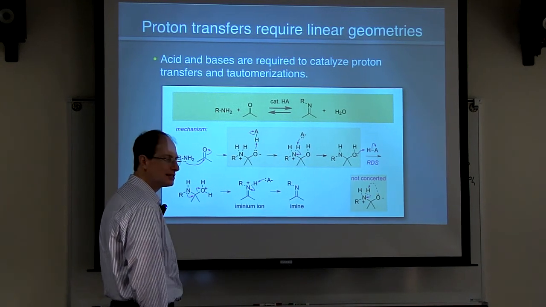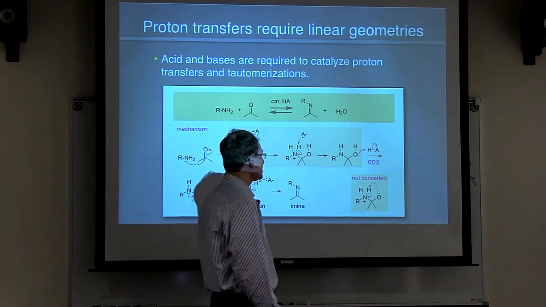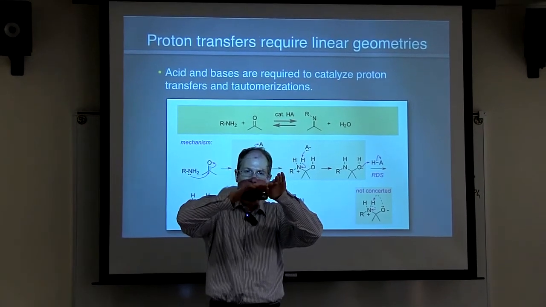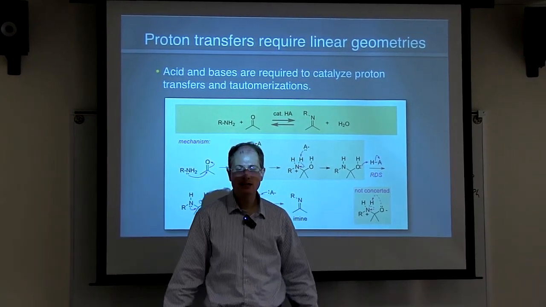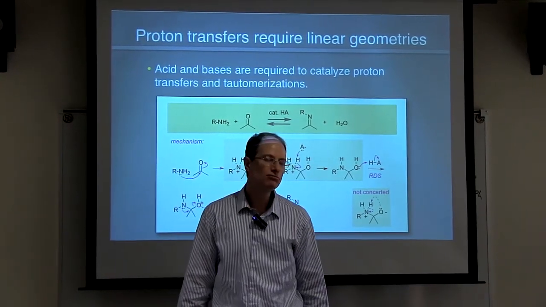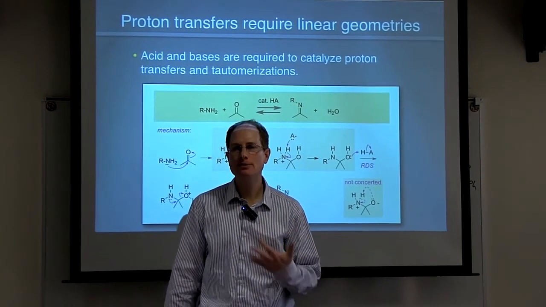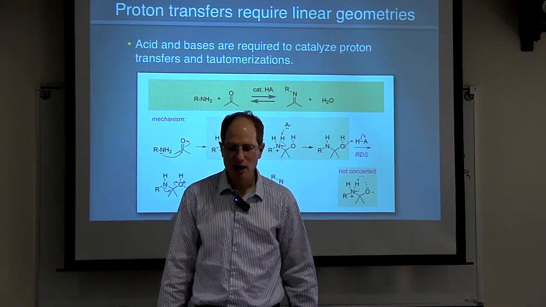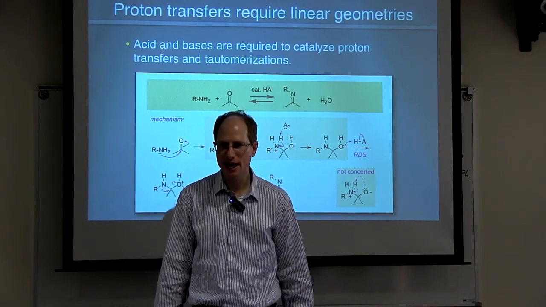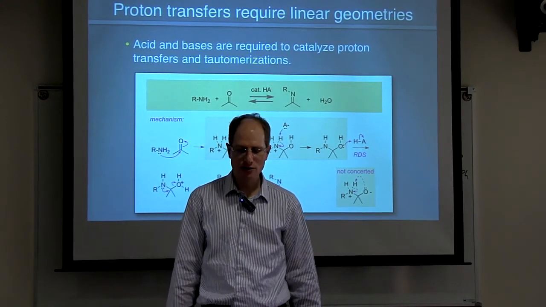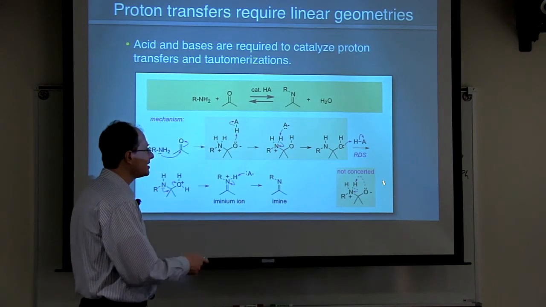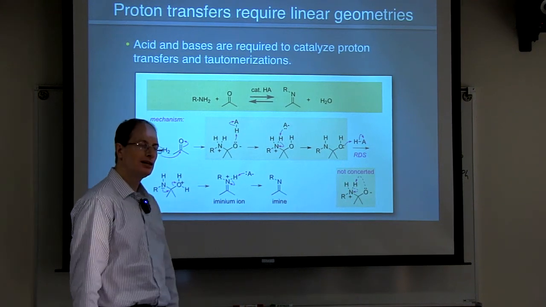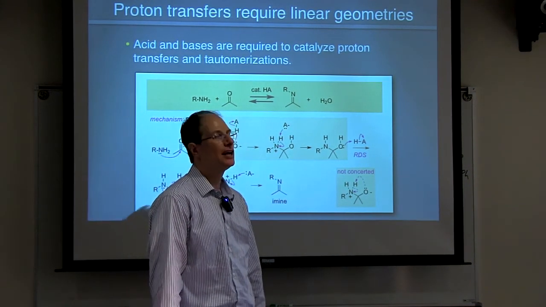It's total insanity. Even more insane, notice that the geometry between oxygen, hydrogen, and nitrogen is not perfectly linear. Instead, it's bent at a 90-degree angle. And these kinds of proton transfers do not happen this way. Instead, they exclusively prefer a linear geometry. So only linear geometries are going to count when we talk about proton transfers. And so for this reason, I need to take this particular step out of your vocabulary. It was acceptable back in sophomore organic chemistry. It's no longer acceptable.